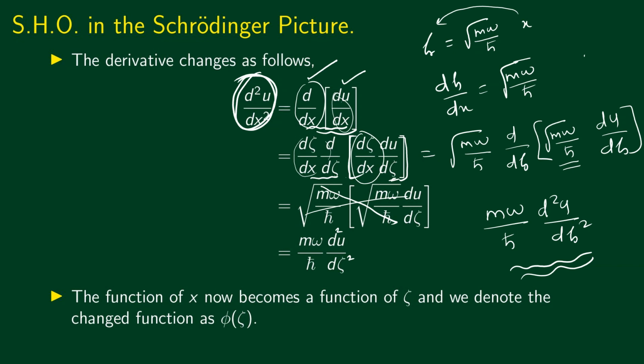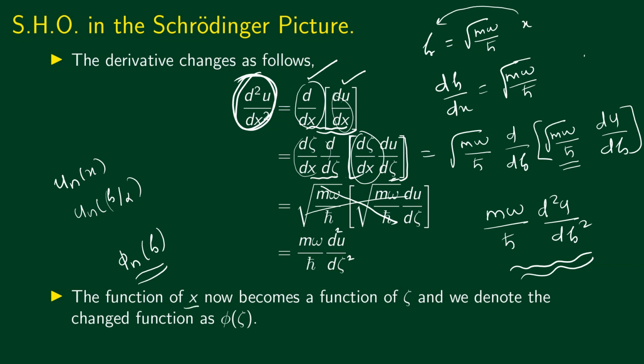So what we have is a function of x, which we write as un of x. Now we change the variable, it becomes un of zeta by alpha. That's fine. Now this un of zeta by alpha will be some function of zeta. It won't be the same function un, it will be some other function. We'll call it phi n. So this un of zeta by alpha we will write as some function phi n of zeta.